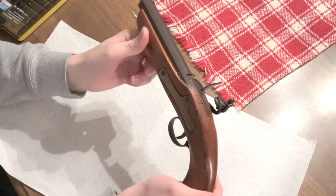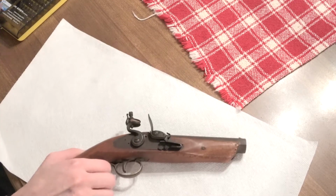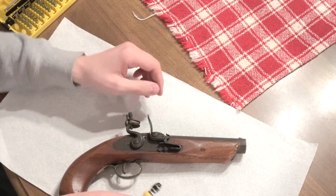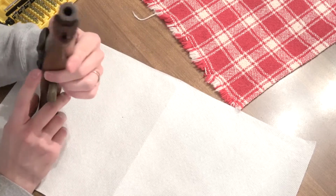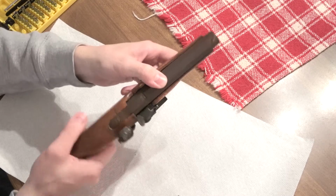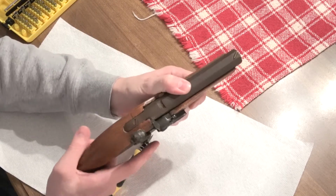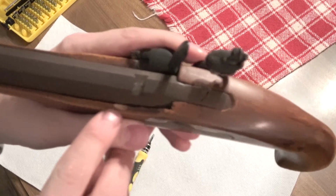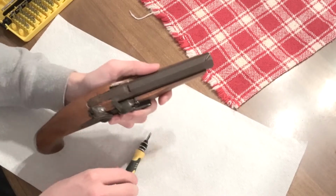Let's pull it apart and see if we can figure out what's going on inside and maybe what we're dealing with here. My number one reason for pulling this apart is to just check the integrity of everything, make sure it's not rusted through on the bottom. And with metal that stout, I'm really guessing it's not rusted through, but we'll take a look. I have taken this apart one time already and figured out pretty quickly probably why there's this big old gouge right in here. And I'll show you that in a second.